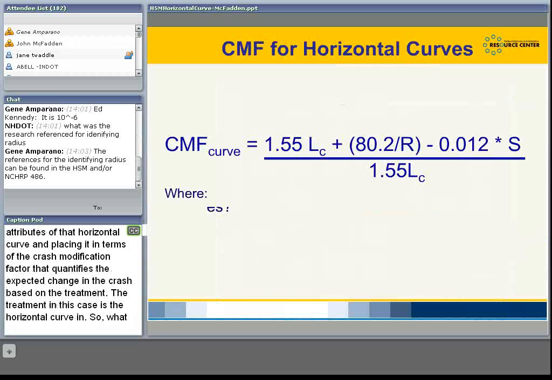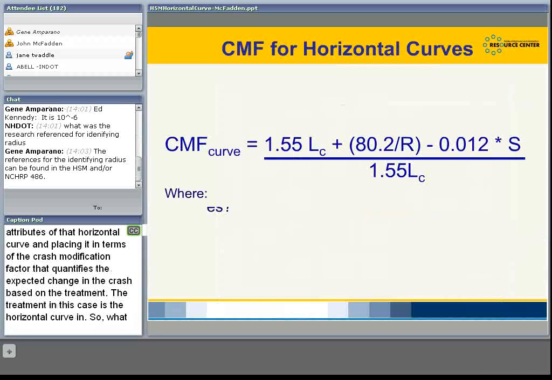And that's the critical feature associated with these crash modification factors. They are used as a comparative measure when you're comparing what treatment or physical geometric design attribute you have on site. You look at the effect that that attribute has when compared to the base condition. So in this case, we would expect 2.62 times more crashes at this site when compared to the same site as though it were a horizontal tangent section of roadway.